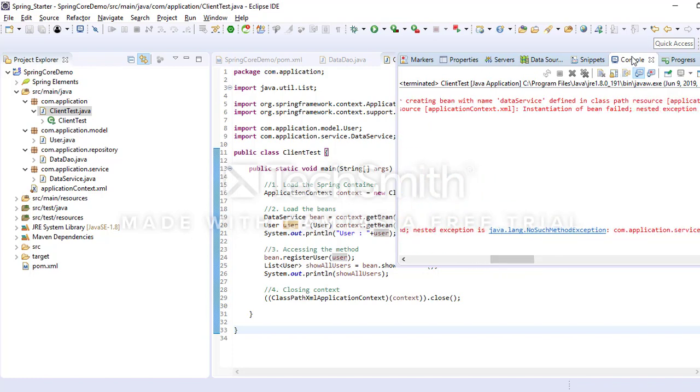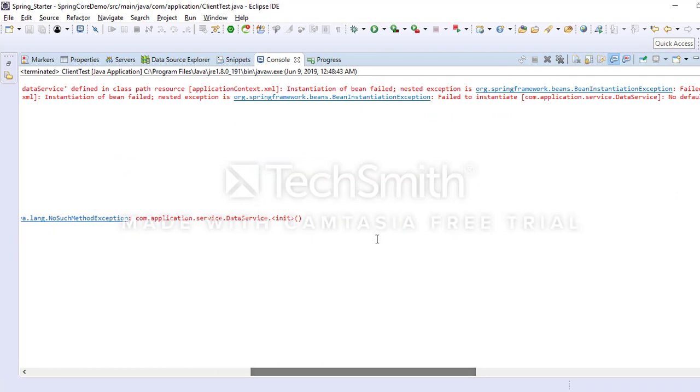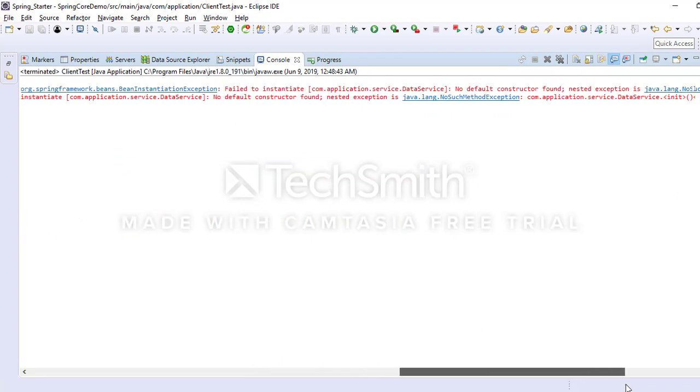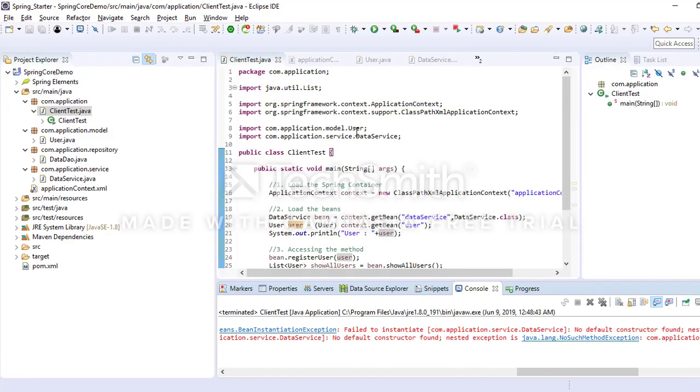If I enlarge this console, you'll see instantiation of bean failed. Why? Because no default constructor found. If I create my own parameterized constructor, it no longer has the default constructor, so Spring will throw an exception, right?